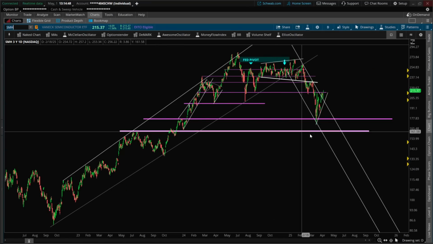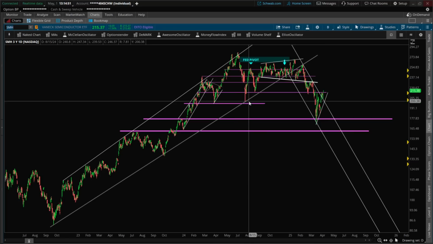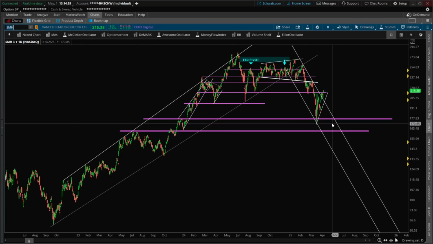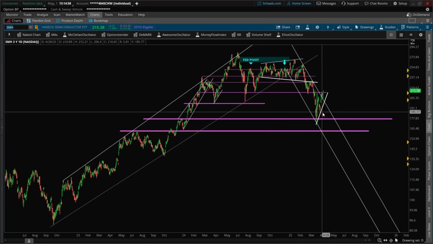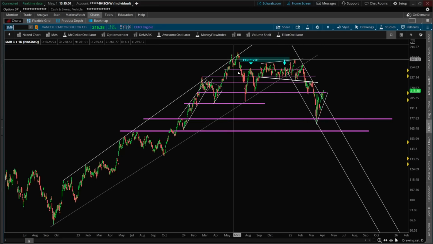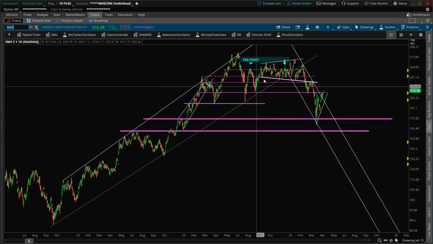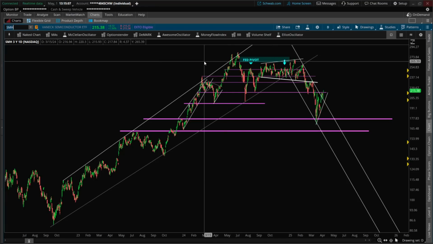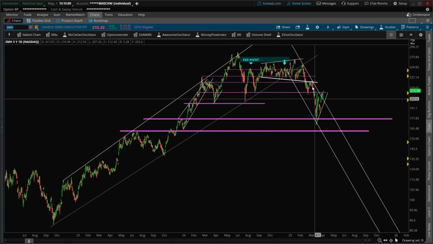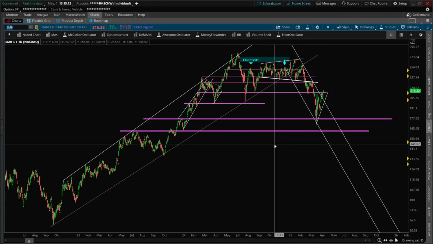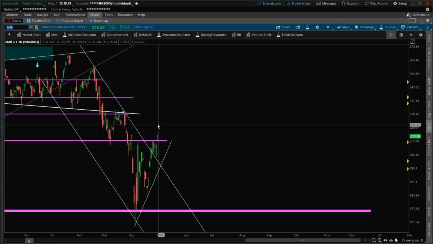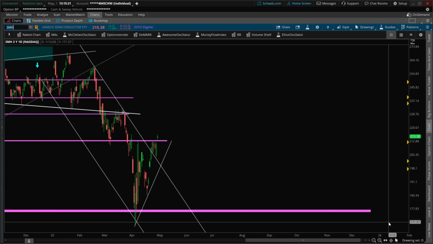SMH, to me, still looks like this wants to be 1, 2, 3, 4, 5 for a leading diagonal. Maybe we get new lows. I'm very skeptical of how this move is. I don't think this is just a simple A, B, C, and then we get brand new highs. That doesn't fit. It looks weaker. It's holding down much weaker, and we could draw this as a wedge now as well, but will this go up a little bit higher first? That's what we're going to have to figure out.